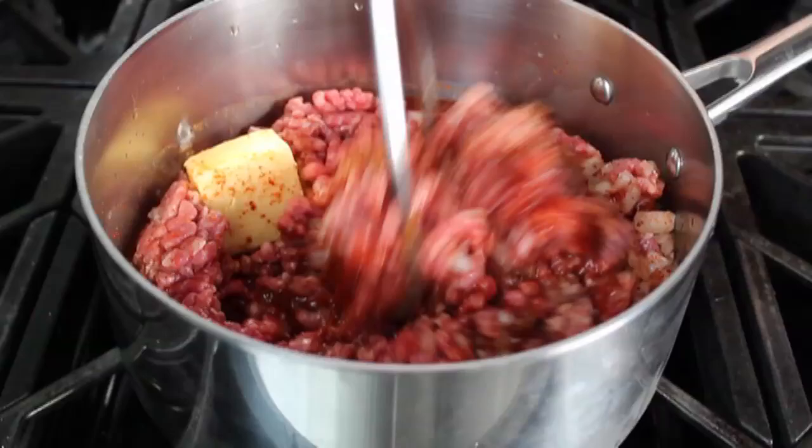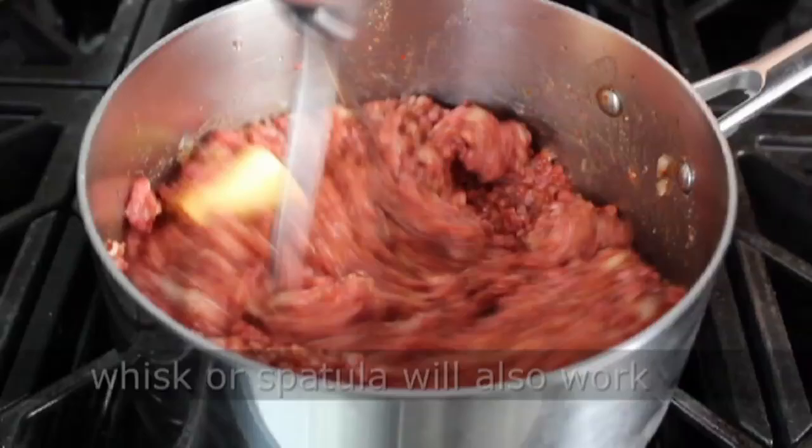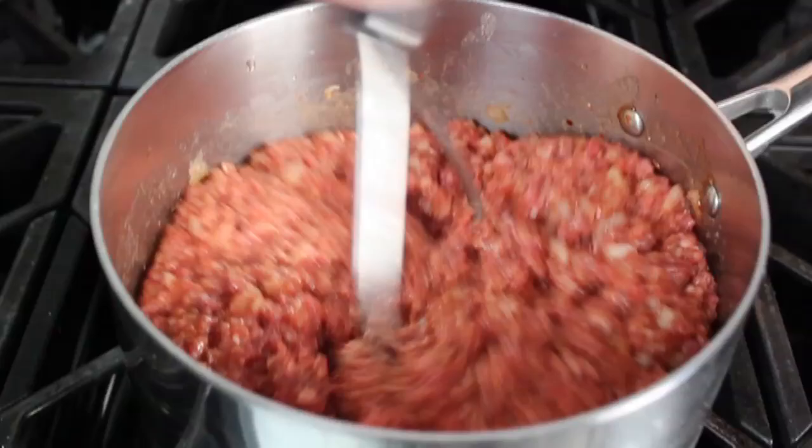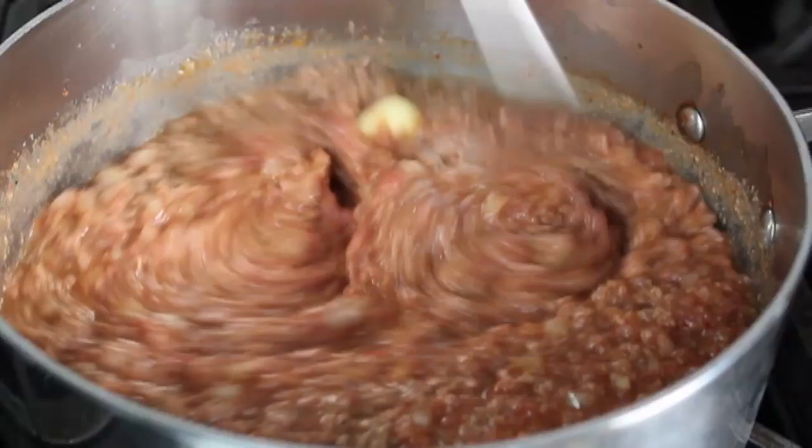And it's going to take a while for this stuff to get hot. And while you're waiting, you're just going to keep mixing and mashing. What we're trying to achieve here is a sauce that has as small a particles of meat as possible. So this really is the most critical step. I mean, actually, it's really the only step. But it is, in fact, the most critical one. Because if you don't mix that meat into those wet ingredients while this comes up to temperature, you'll have big, chunky clumps. Or is it big, clumpy chunks? I can never remember. But the point is you don't want those. So as this heats up, keep mixing, mashing. And eventually what you're going to have is a very smooth, albeit fairly disgusting-looking, meat paste. But don't worry, that's what it's supposed to look like.